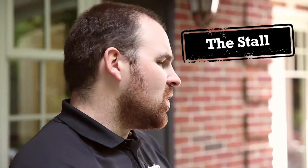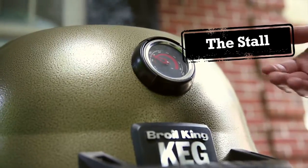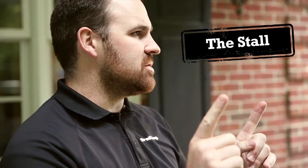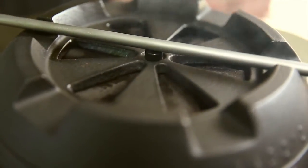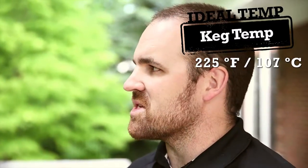What happens is your internal temperature comes up gradually over time, but you'll get to about 160 degrees Fahrenheit internal temp and it just stays flat — it plateaus. What's happening is you're cooking moisture out of the brisket. As this moisture is leaving, it's like a tipping point — the moisture leaves and takes with it a lot of heat. If you have your temperature at 225 and you try to jack it up to 275 or 300 degrees Fahrenheit, the result isn't going to be as good as if you just wait it out and let the cooking process take care of it.